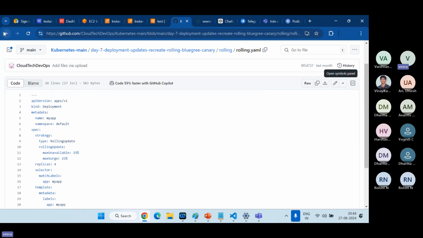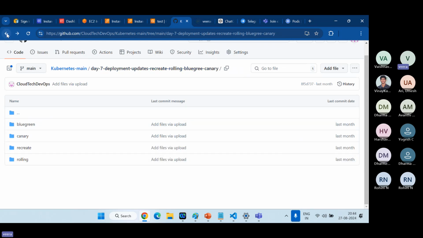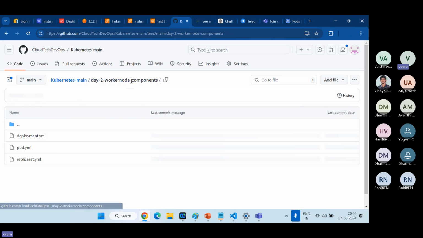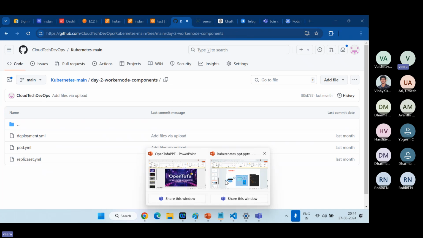So finally, we can use only deployment.yaml, not replicas.yaml, not pod.yaml. So these are the worker node components. If you want to give public access to this pod, deployment.yaml, whatever, we need to create a service block. We'll discuss the service block tomorrow. If I go to the PPT, you will get the knowledge now. Let me show you.